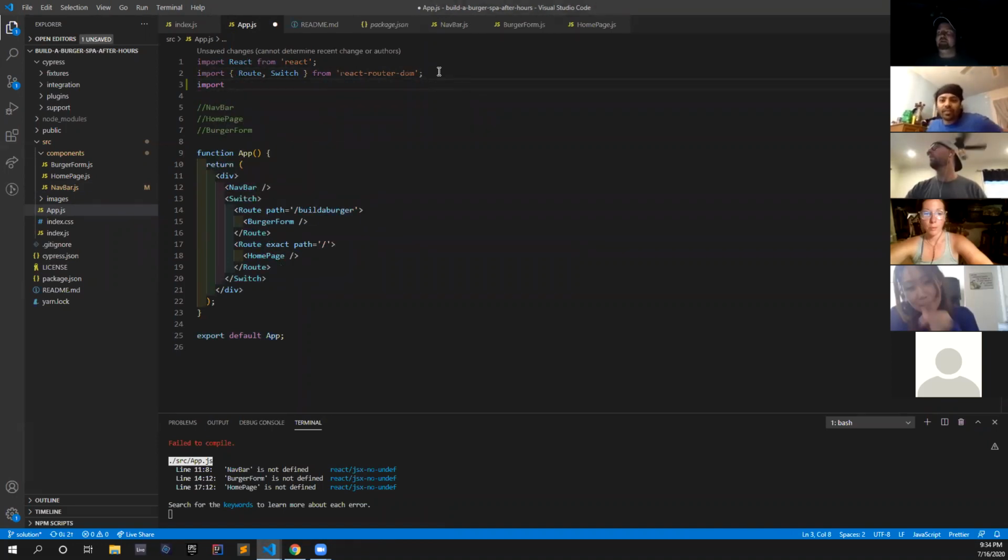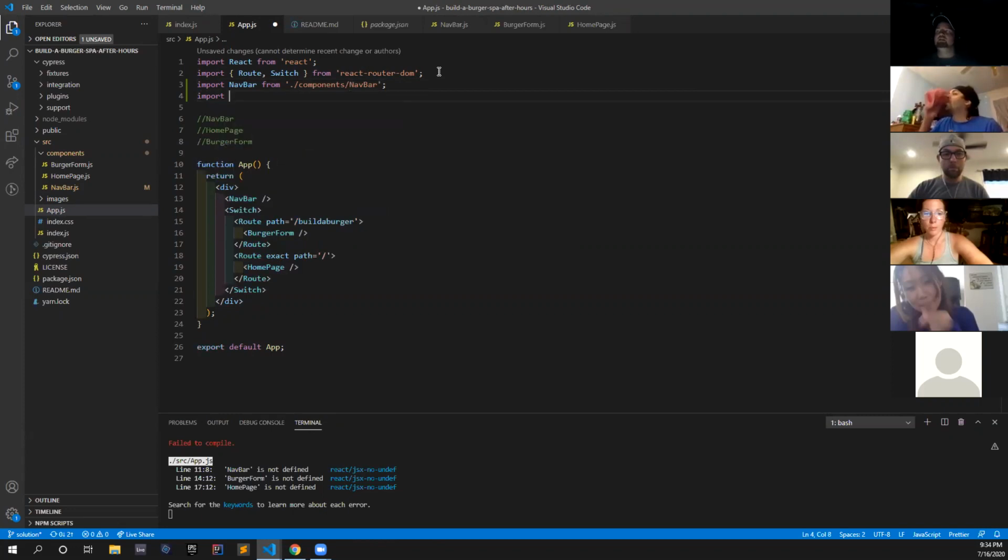Okay, so import Navbar from components and Navbar. Import burger form from components and burger form.